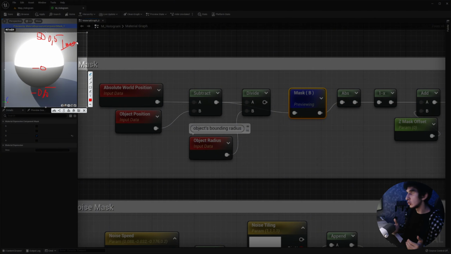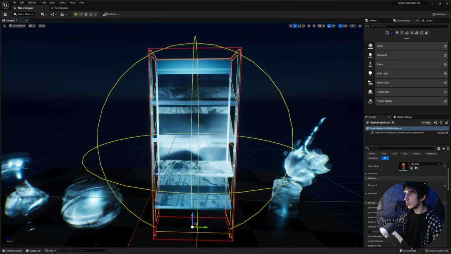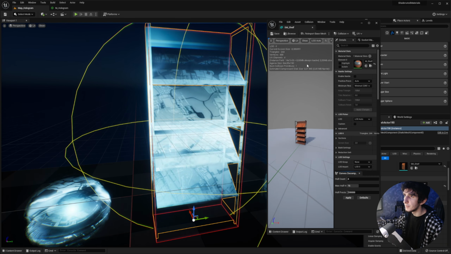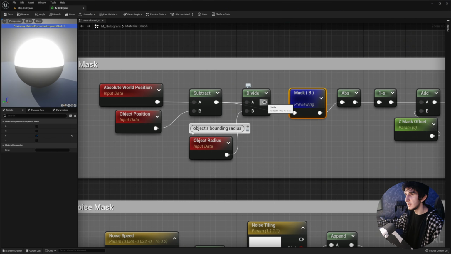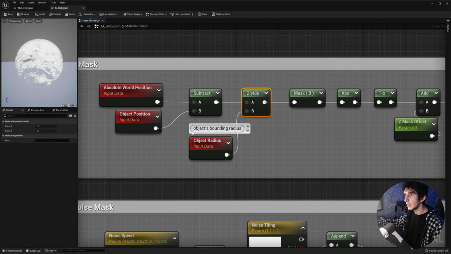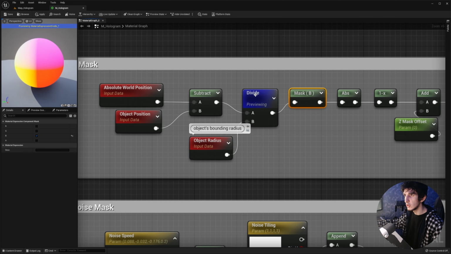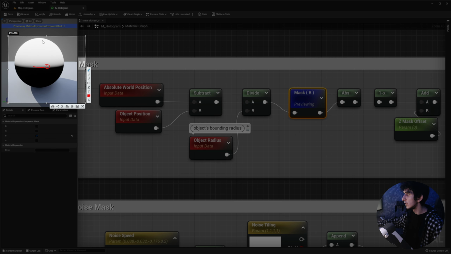We can't always divide it by 100, because 100 is the size of this ball. But if we apply it to some other objects, for example, to this cabinet, then this cabinet's size will be significantly larger. If we look closely here, we'll see that its size is 190 in height. That is, each object has its own different height. Therefore, we want to divide not by 100, but by the object's size. We divide it by the object's size, and in this way, we get a mask along the z-axis. Along the z-axis, I remind you, that's B, the B mask. In this way, we get a mask that is 0 in the center, 0.5 here, and minus 0.5 here. And this will be correct for every object.